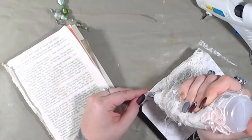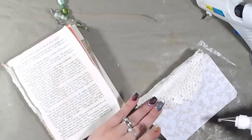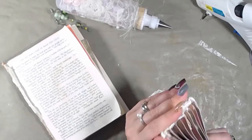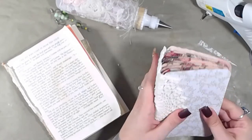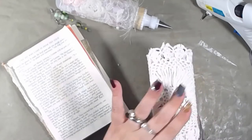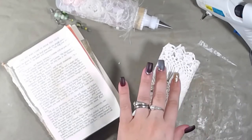Oh my goodness gracious. We have constructed a book in less than 20 minutes. Oh my goodness gracious. I did not think we were going to do that. Oh, that is fantastic. That is just amazing. And then here, let's see. We've got a minute left. Literally 1 minute. All right.